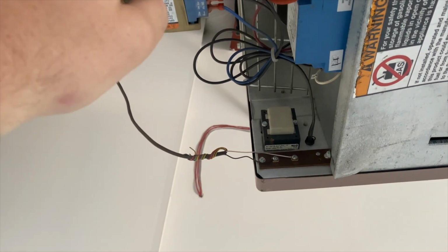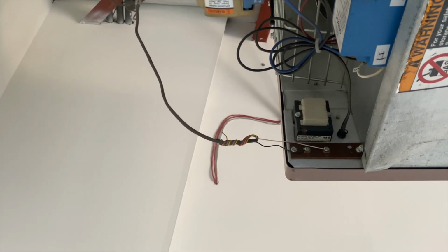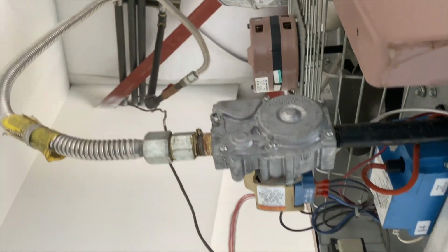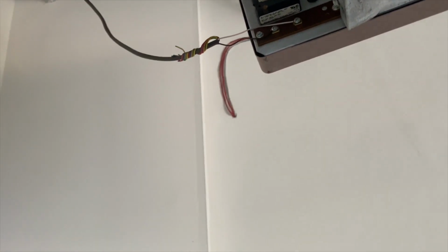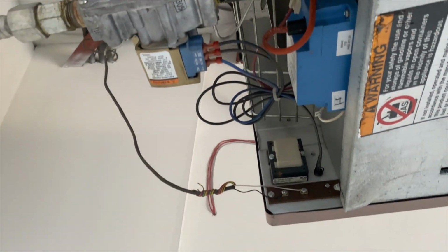Not sure. Gotta make sure the gas is turned on. But the other one works fine. There's two of them. The other one's fine. So gas valve looks like it's on. This guy's on. Yeah, so let's check it out.